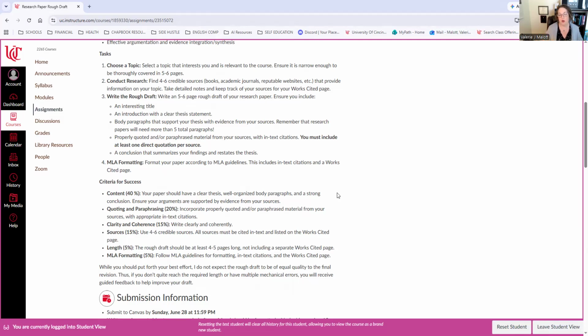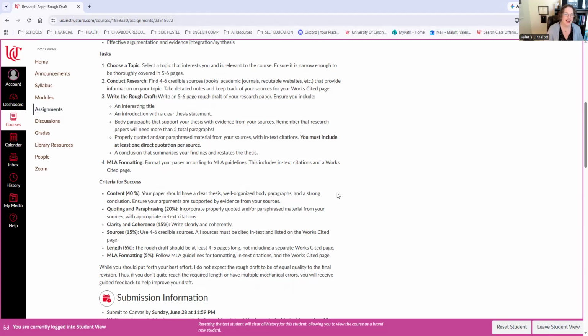So it's good to have a working document where you're taking your notes, or if you're writing out by hand, write down that citation, copy that citation. That way you know where that information that you're quoting or paraphrasing has come from, so that you can give proper attribution to the source in your paper. And then write the rough draft.